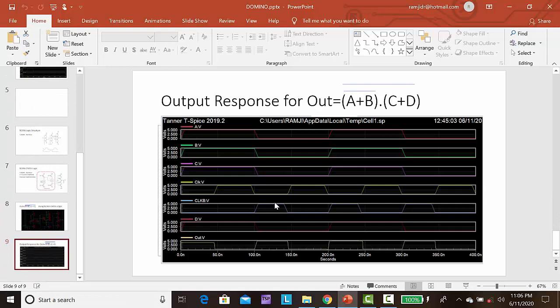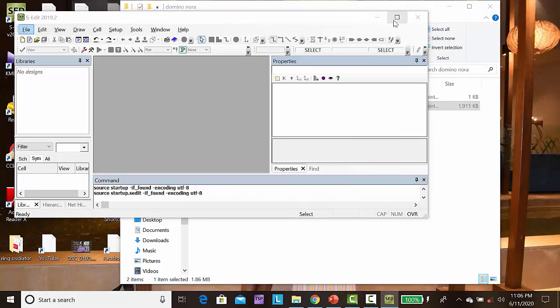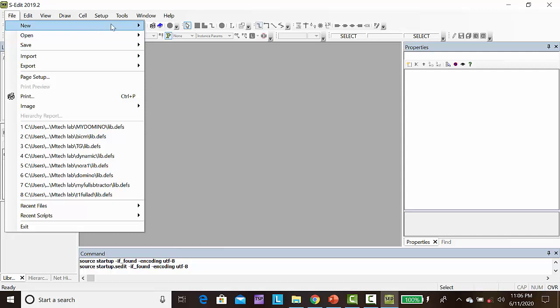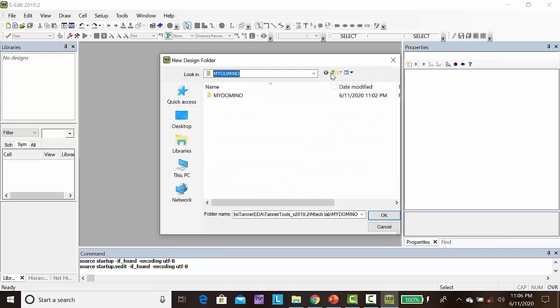So next we can see how to draw the NORA logic in SEdit. Double click the SEdit. That is open. Go to File, New Library, Browse.